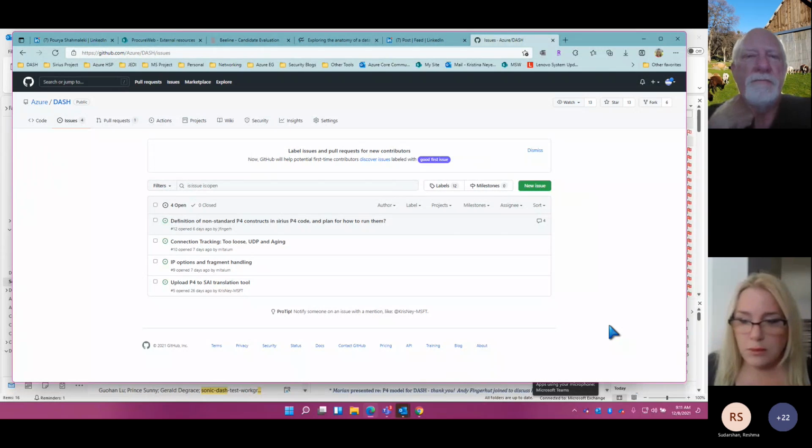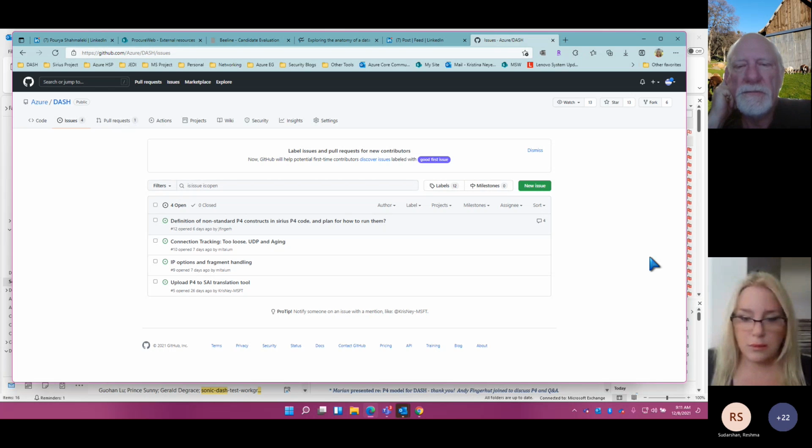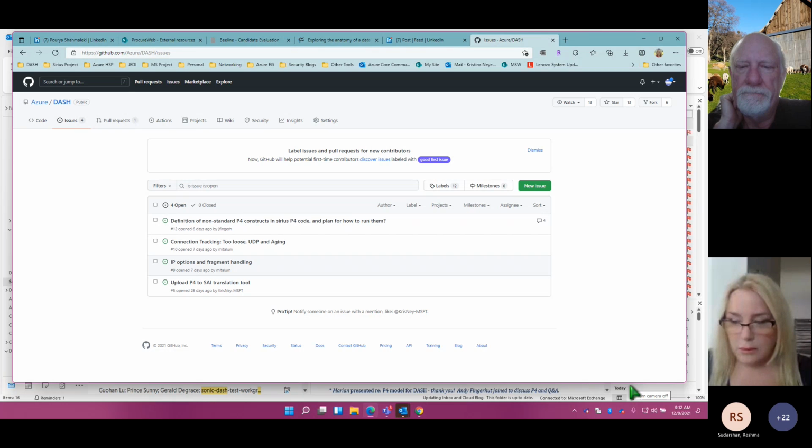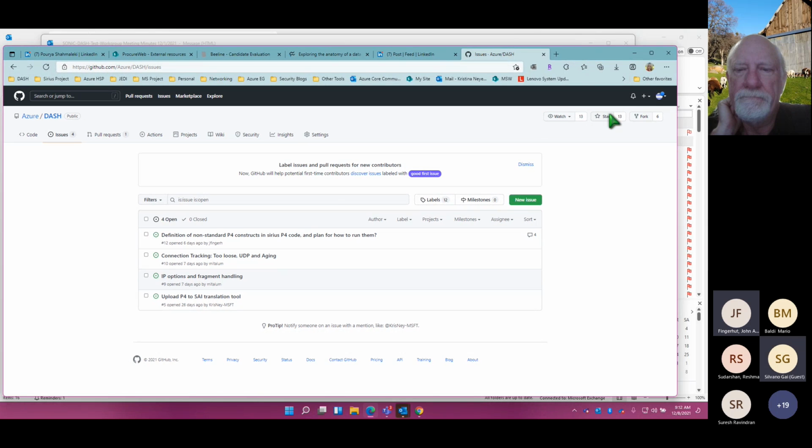How about match kinds? How about the new match kinds? Sorry. Any consideration for the new match kinds? Do those need to be defined in the architecture, or is there some other way to handle them? If I understand correctly, one way to handle them is to turn them all into either ternary or range or LPM, and then the lists become expanded via cross product in the control plane.